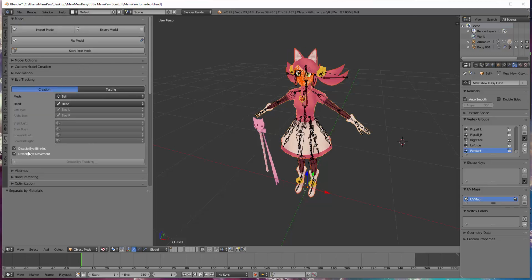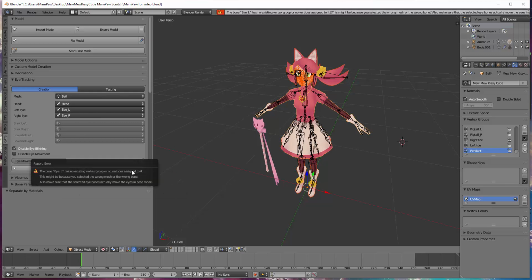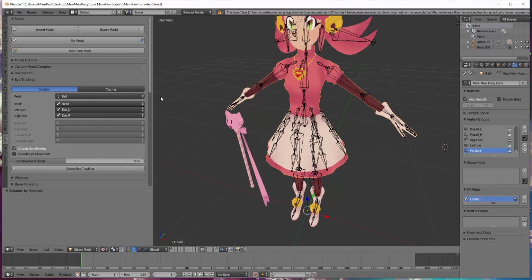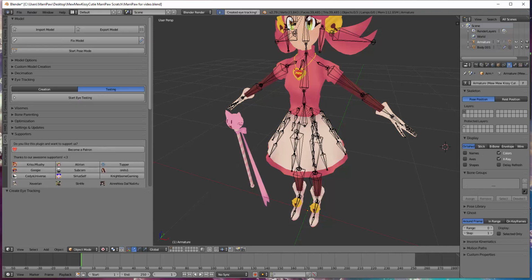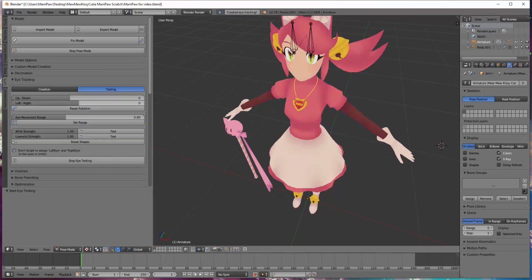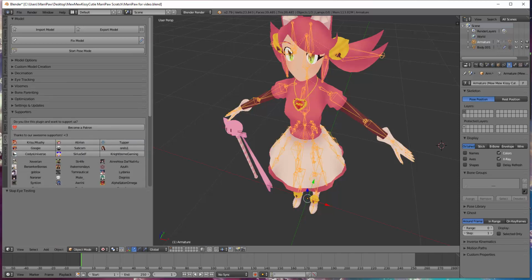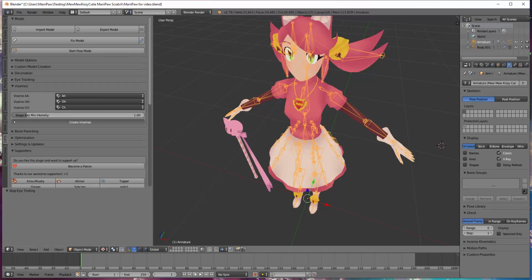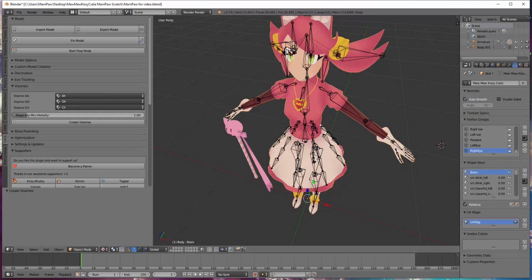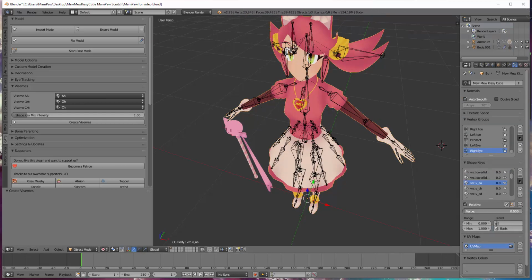Eye tracking. I don't want to put eye blinking because I didn't create it yet. You can also create it. What? Okay, that's really weird. Fix model again, I guess. There we go, it should work. And then just see the eyes moving when you use your avatar. Nice. So no blinking because I didn't create it yet. You can also create your visemes. Visemes will control your mouth when you talk. So when you press on your avatar and go on AA, you should see your avatar talking like blah blah blah. Like this way.